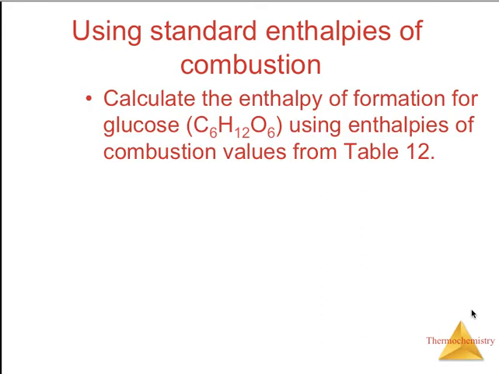So let's calculate the enthalpy of formation for glucose using the enthalpies of combustion values from table 12. The first thing I want to do is write the equation for the formation of glucose. I want to form C6H12O6, which is a solid, from its elements, carbon, hydrogen, and oxygen. Those are the elements that make it up.